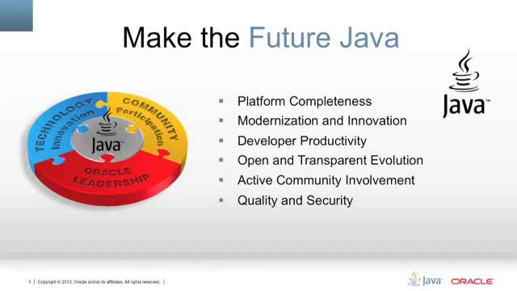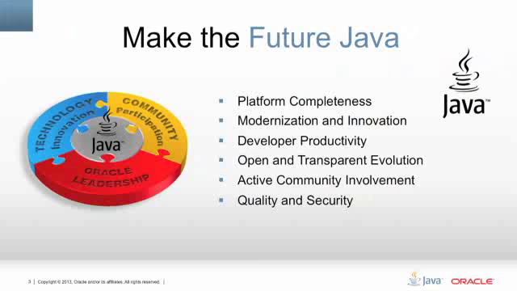Over the last couple of years, we've really been focusing on what does it take to make the future of Java. When we say the future of Java, we mean two things: how do we create the next generation Java platform as well as the process by which we do that. At the high level, there are three areas I want to address from a platform perspective. We want to fill in any and all gaps to make the platform complete — making sure that Java works everywhere and for everyone, incorporating everything from adherence to standards to accessibility technology.